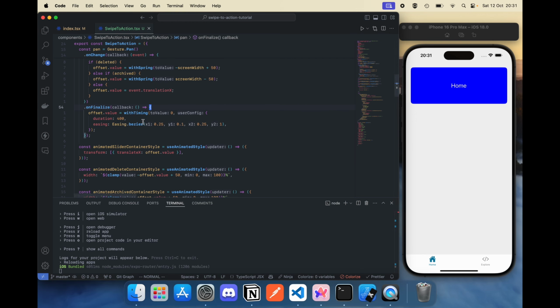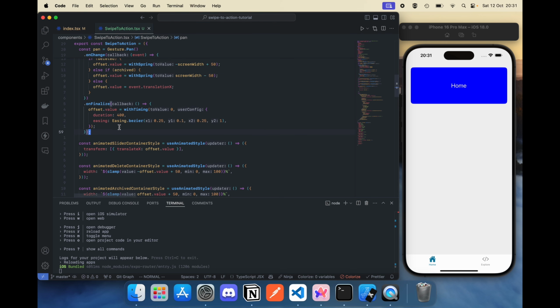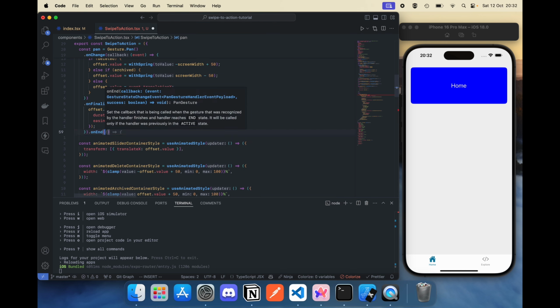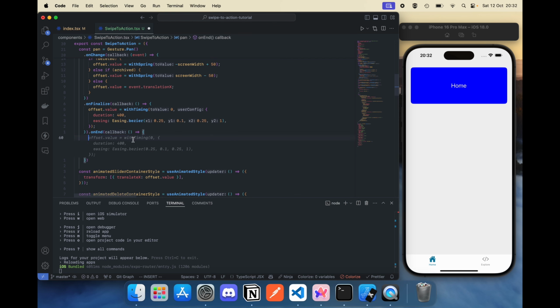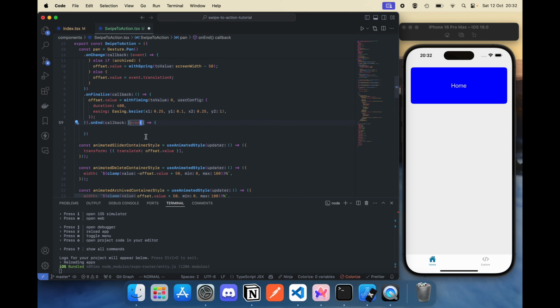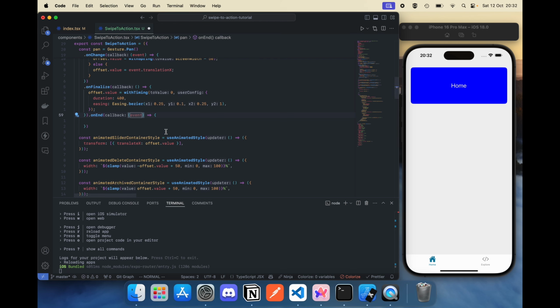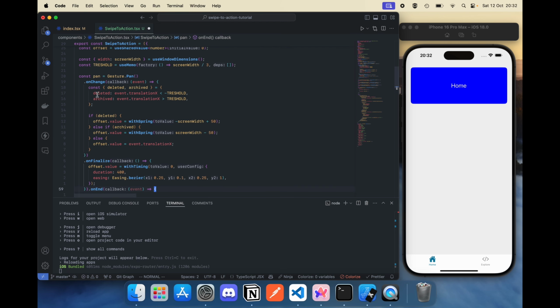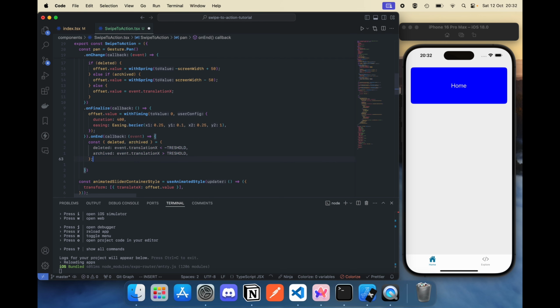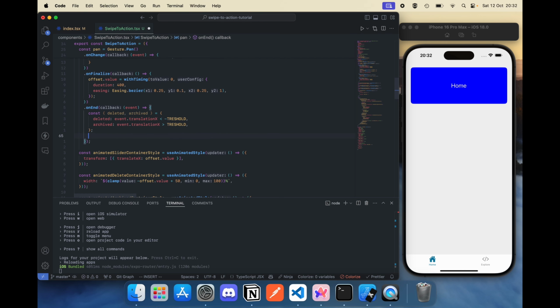And just let's set this action. We need an onEnd method, which is gonna give us a callback with the event as always. And let's check the action by using the same logic that we use here, and see if deleted.